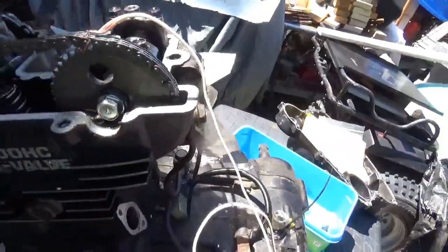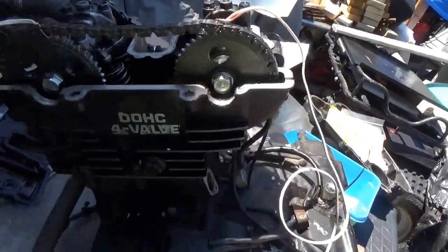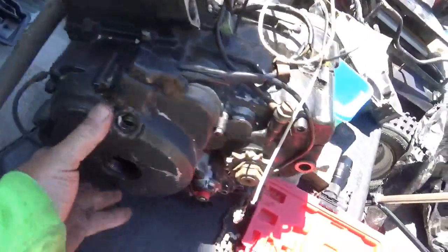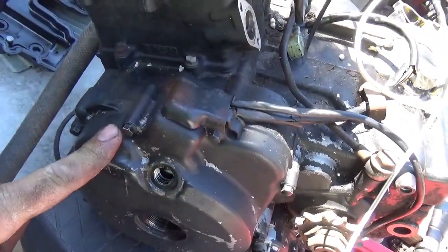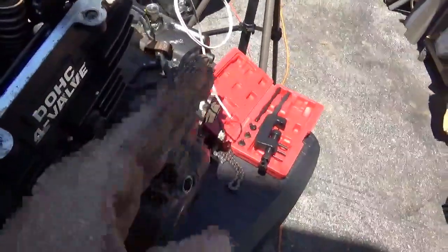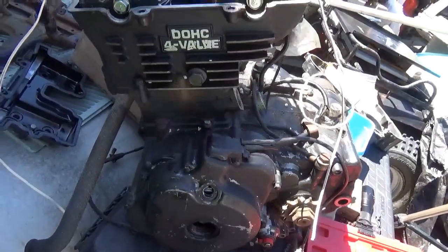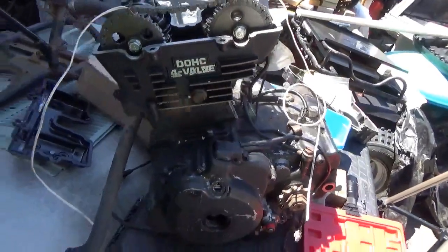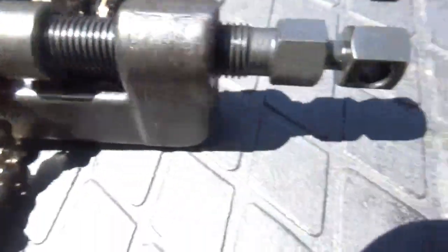You guys notice I put a nice long wire on both sides — I did that for a reason. I don't want either end to fall in. If the timing chain falls into the engine you've got to go back to old school: take this cover off, and your flywheel is probably going to have to come off, these gears have to come out, because you've got to get the timing chain on the sprocket. I'm going to use the splice technique — some of you consider that sacrilegious, some consider it clever. You can make up your own mind on that.